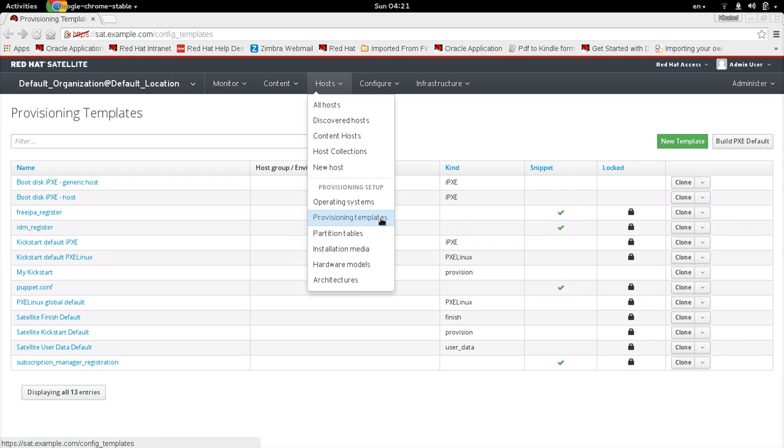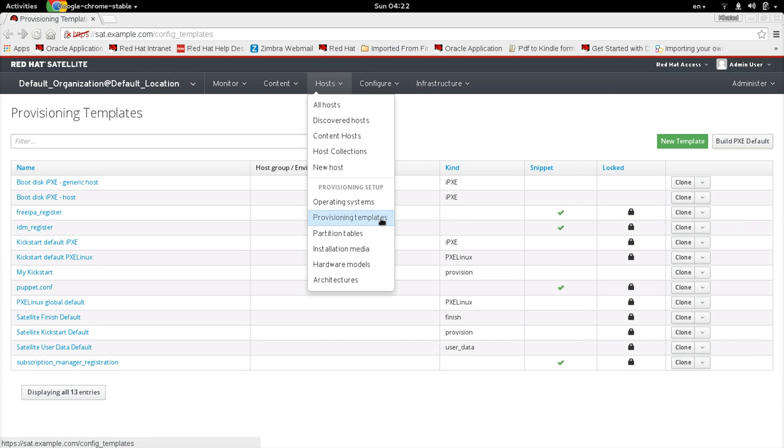So when using Foreman boot disk, there are essentially two parts to the provisioning process. There is the PXE process and then the actual kickstart. Foreman refers to these respectively as the iPXE template and the provisioning template. So the iPXE template is used by the boot disk to create the initial bit that goes into our ISO to cause the booting system to reach out to the satellite. The provisioning template, however, is the actual kickstart part.